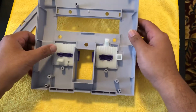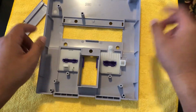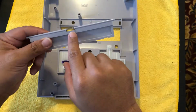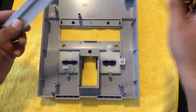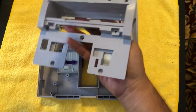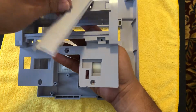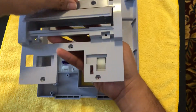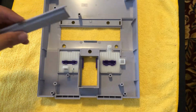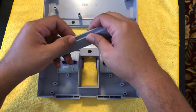And there's always some things that I get confused on with this thing, and then when I see it, I'm like, oh, duh. And I didn't see any videos on this, so I just wanted to make a quick video on how to put this spring back in the console. So the easiest way to do it, I see a lot of people grab this piece first and try to fit it on there, and then they shove it in, and it's just not really working properly. They'll have it like this, and then they'll slam it on like that, and it doesn't work. And the majority of the videos that I saw, they don't put this little spring in correctly, and I didn't see anything on it, so I just wanted to do a quick video on it first.